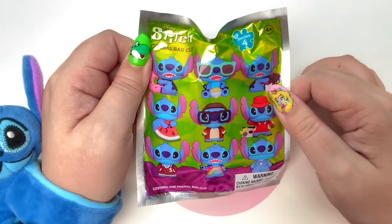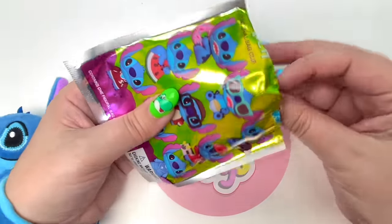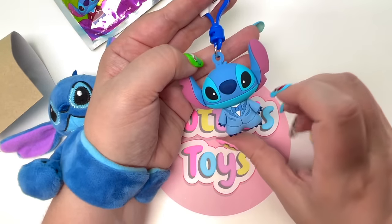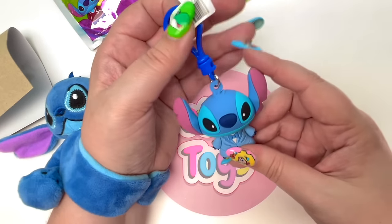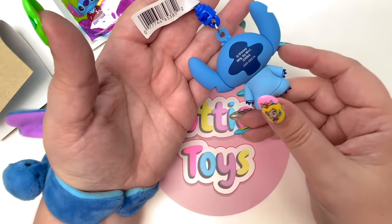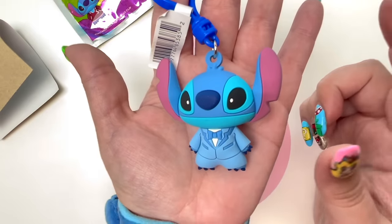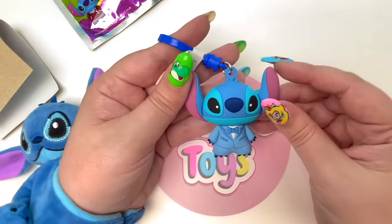All right, let's see who we got. All right, who'd we get? All right, Stitch, let's see who is going to join you. Oh my goodness! Oh my goodness, I got the one I wanted. We have 1970s Stitch with this awesome blue suit. This is so stinking cute. I can never get enough of these little Stitches. I think they are amazing and they're a great size. It's the size of my palm. I love it. I love it. 10 out of 10. Can never get enough Stitches.